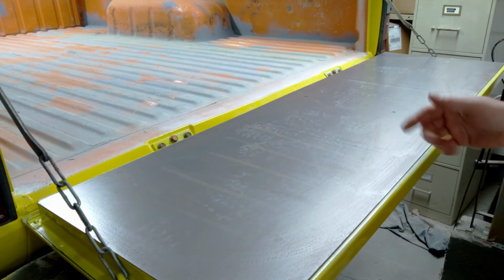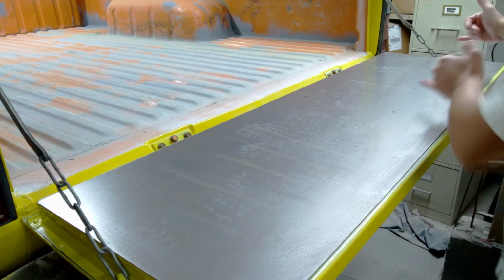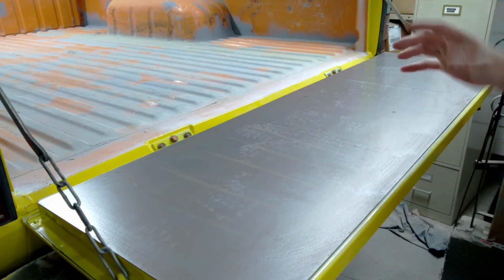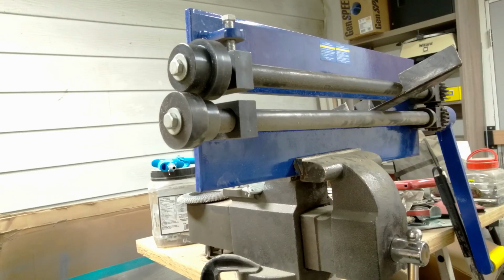So I figured, why don't I put in 2 beads, equal spacing, so I think there's about 17.5 inches between here. I think that would look okay. So I'm going to get my bead roller set up, and let's roll some beads. So this is my bead roller. It's still set up from when I made those strips for the floor. So I'm going to take this apart, and we'll put some different dies on it.